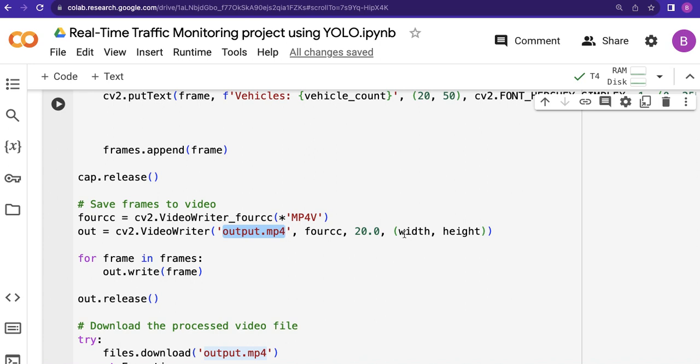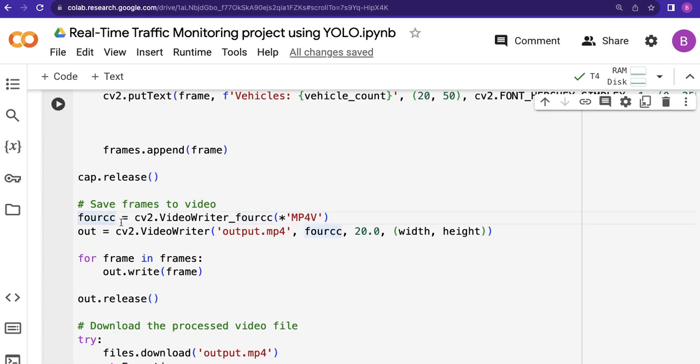We are mentioning that 20 is the frames per second. And then we have this width and height, which is the size of the frames. And this fourcc is the object we created here.